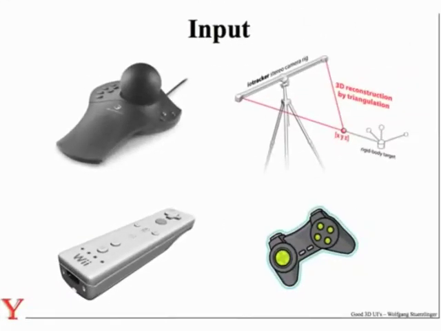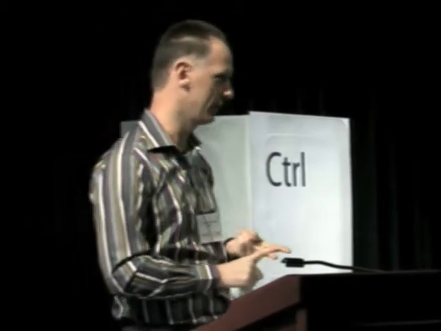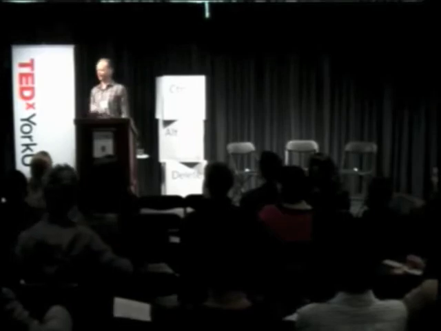On the bottom left, you have the Wiimote as a prototypical modern gaming input device. And yes, I'm going to get this question, so I might as well answer it preventively. The Wiimote kind of revolutionized a lot of the gaming business, and now we have two new competitors coming out: the Sony Move system and the Microsoft Kinect. My personal bet, and I'll go on record with this, is the Sony Move, because I see very few people playing like this for 5 hours, whereas the kids have quickly figured out that you can play with the Wiimote like this, which is faster and more precise. So my bet is on the Sony, because the Sony is more in that direction.